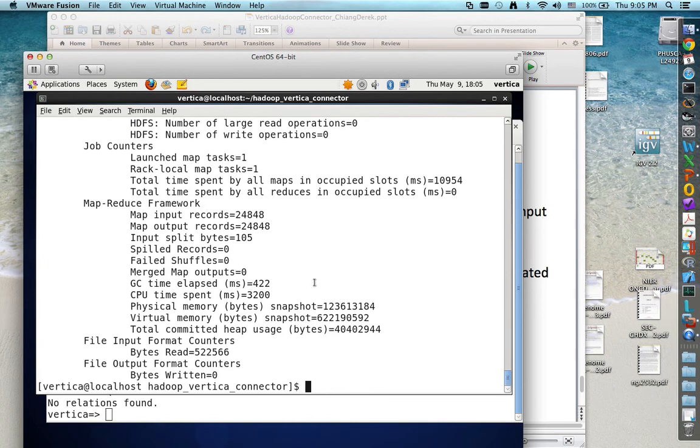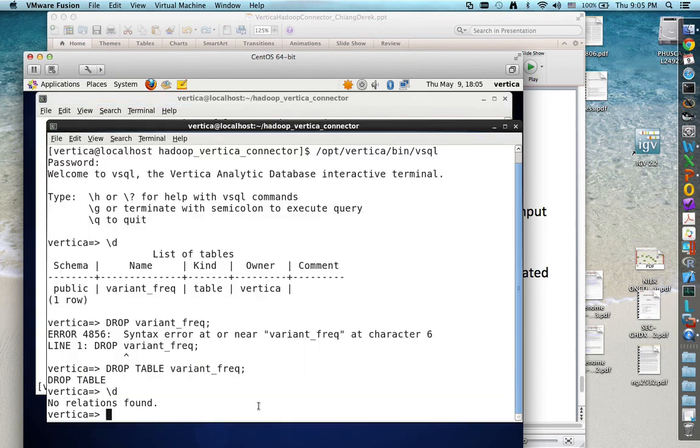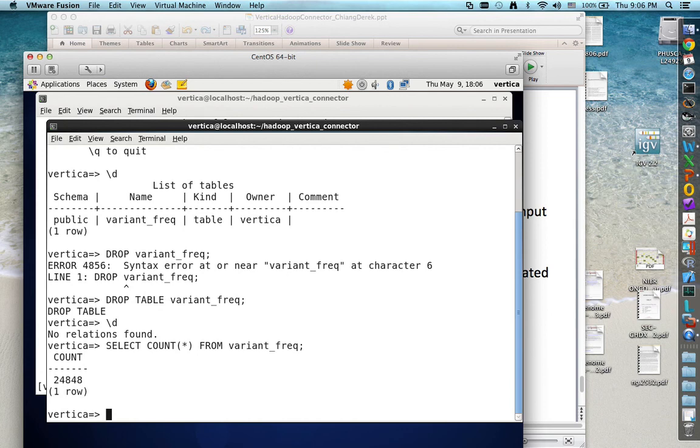Now to demonstrate that we do have it in Vertica, we're going to select count star from variant freq. That's 24,000 records, and we can show the first 10.